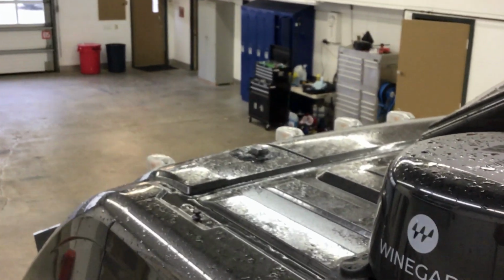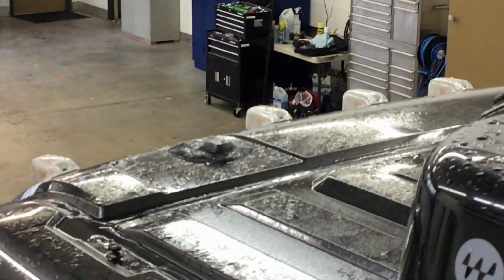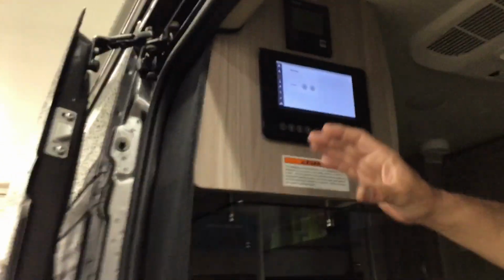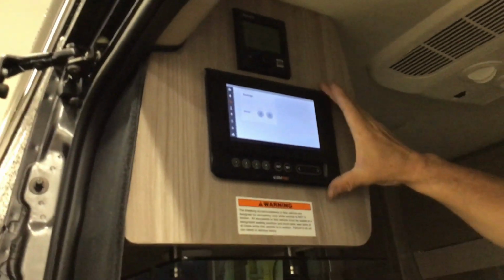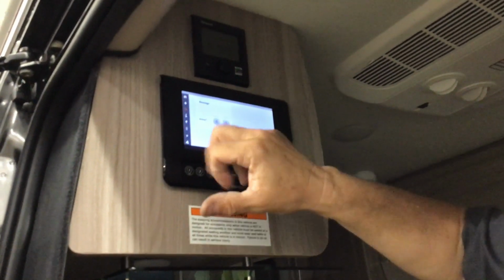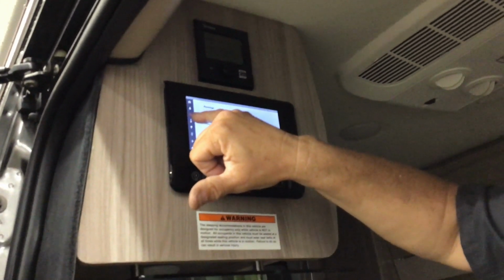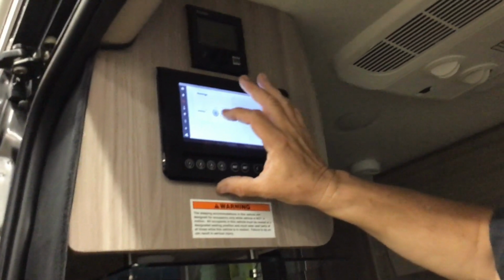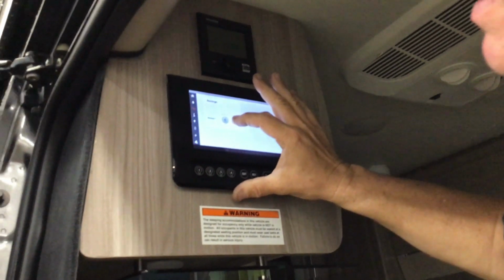Right at the front of the coach is the XM radio antenna. To operate the awning, you use this little panel here. You have the home button, then you come down to the third one. Then you just hold the button.